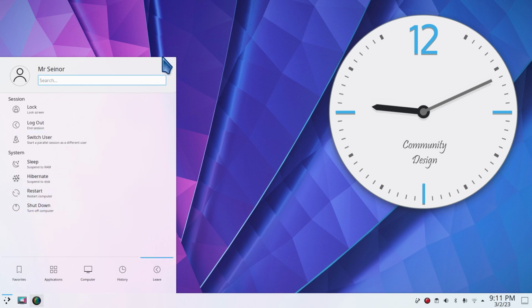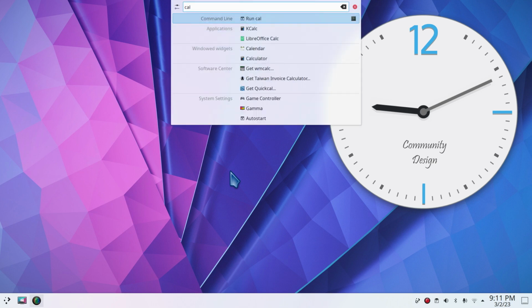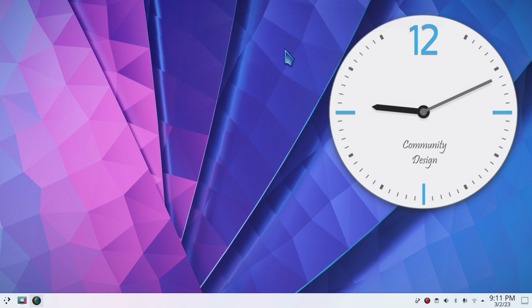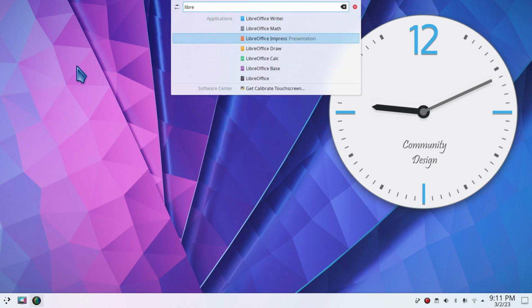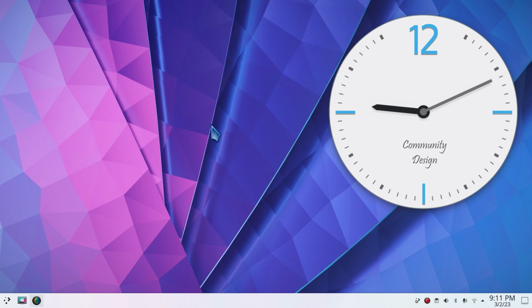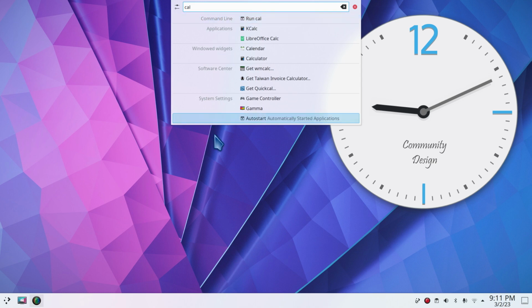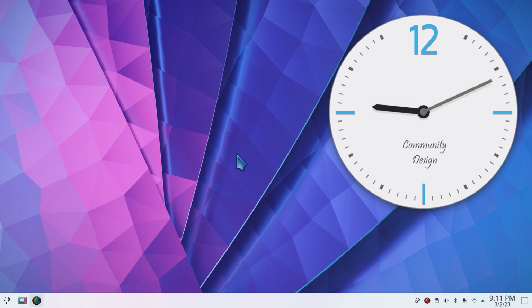And again, you remember the size of this box is determined by my font size. Now I'm going to click in here and type in Cal. Take a look at what it just did. It started guessing immediately. So if I just type in Libre, it's LibreOffice Writer, for instance. All I did was start typing. I didn't click anything, folks. All I started was typing. C-A-L. It's done with the magic of KRunner. Okay, so you can also hit Alt Space and bring that box open. Alt and Space key. There you go.